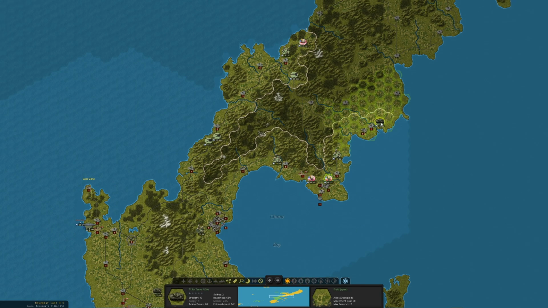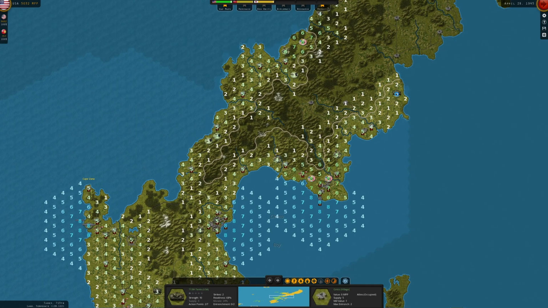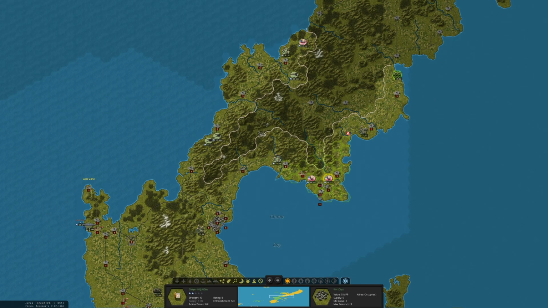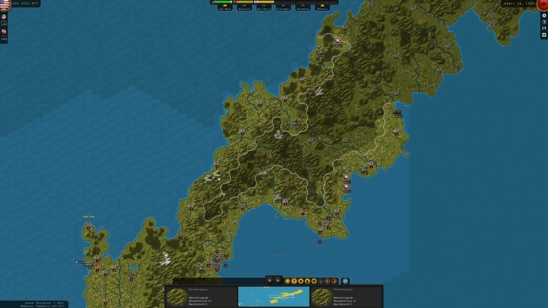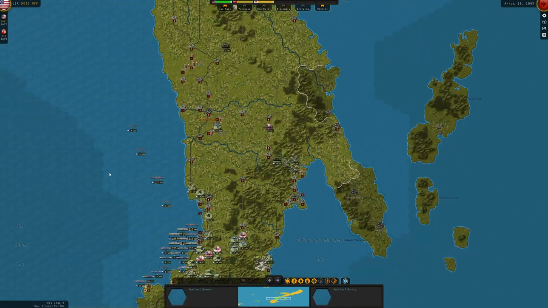The supplies are still good, so we'll run up to another port. Everything that's heavy artillery, take it down. It's not needed up here. That's a complete and utter waste of resources.